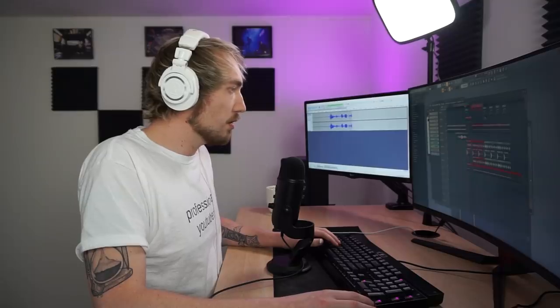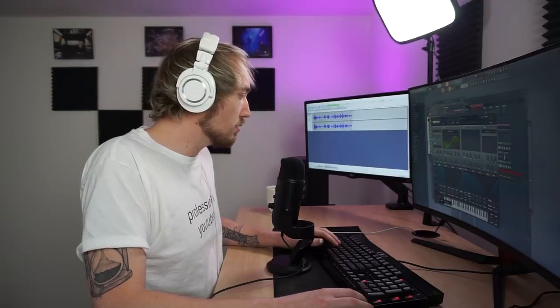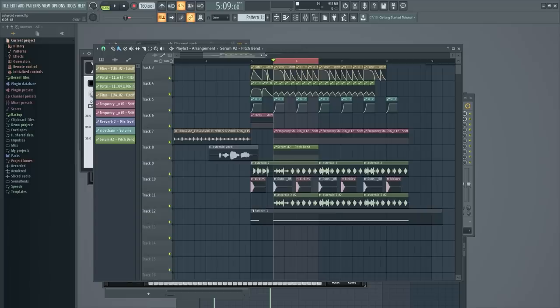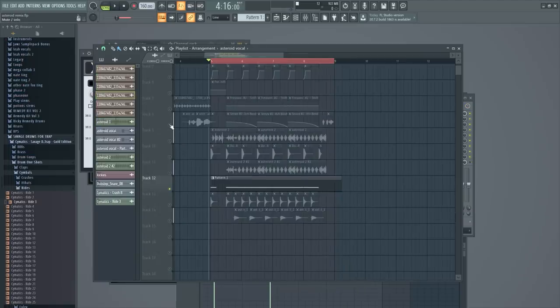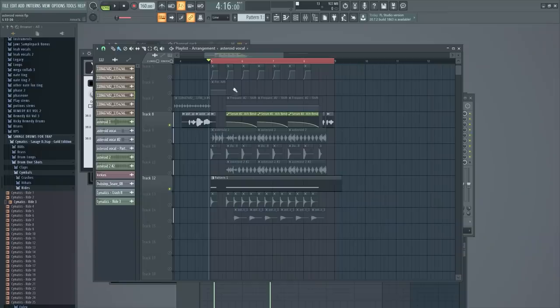Let's make the sub follow the little falling pattern that the asteroid is doing. So I'm just gonna yank this down to like 5 or something to see if we can make the pattern follow it. Into the depths of... So through automating the pitch of the sub bass, we can create the same pattern that the comet synth is doing, where it's just kind of falling down a little bit through the frequency shifter. Although here I'm just automating the pitch from the pitch knob in Serum.